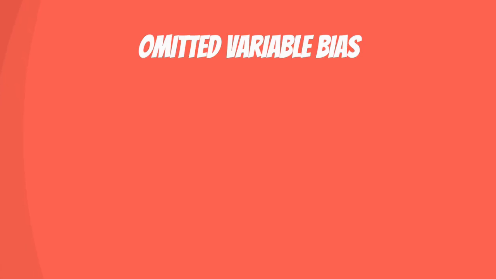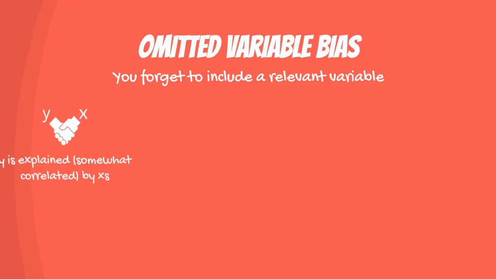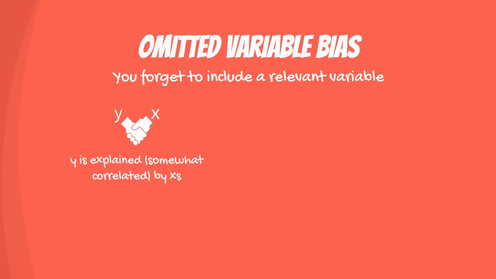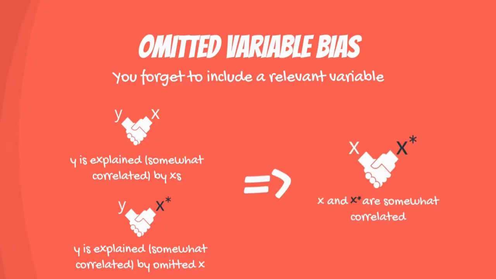This is a problem referred to as omitted variable bias. Omitted variable bias is introduced to the model when you forget to include a relevant variable. As each independent variable explains y, they move together and are somewhat correlated. Similarly, y is also explained by the omitted variable, so they are also correlated. Chances are, the omitted variable is also correlated with at least one independent x. However, you forgot to include it as a regressor. Everything that you don't explain with your model goes into the error. So, actually, the error becomes correlated with everything else.